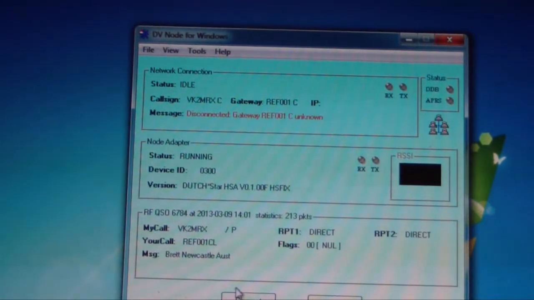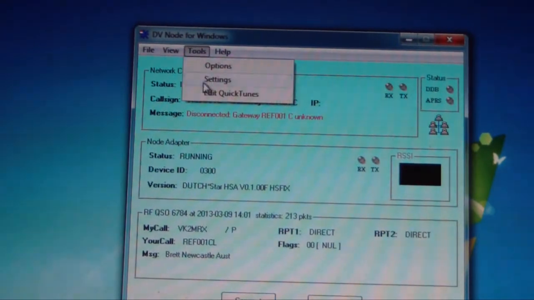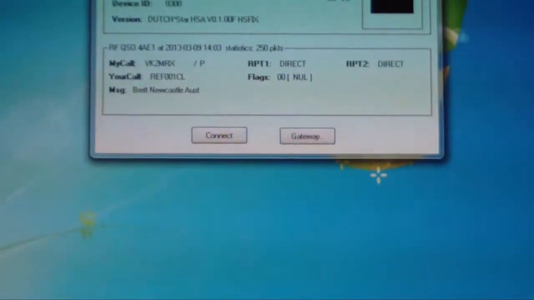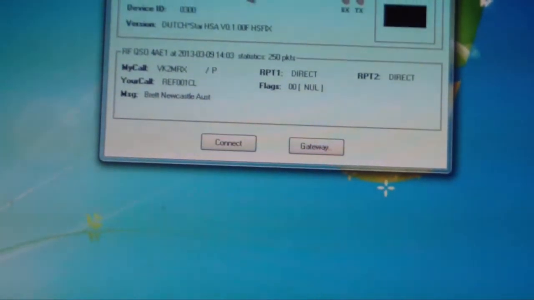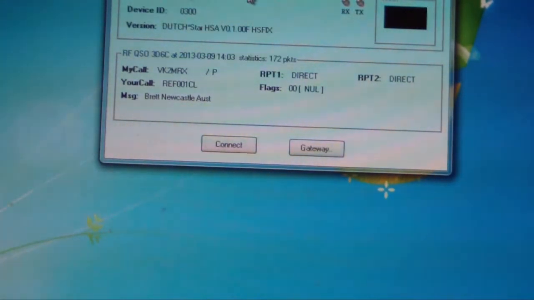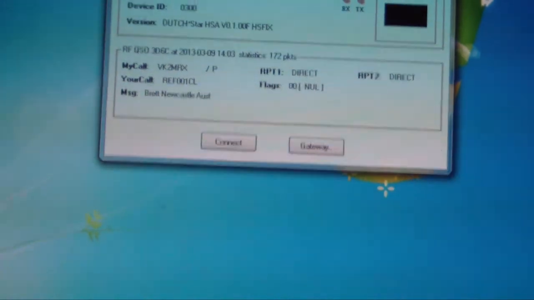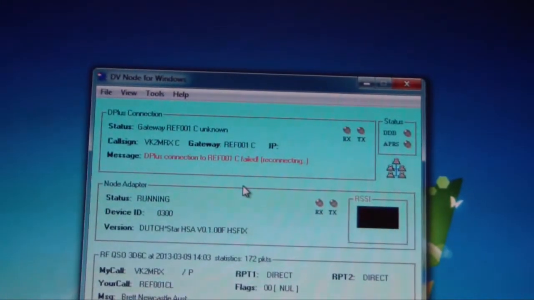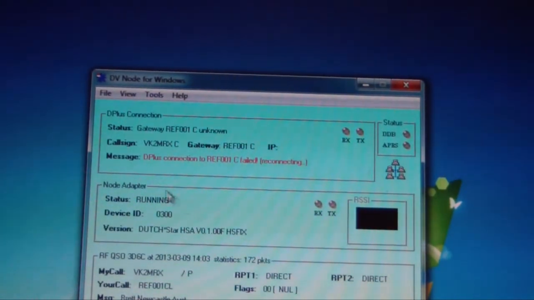And so what I'm actually going to do is try and connect up manually here. Okay, let's go up to the gateway. Unlinked. Not entirely sure what it's doing here. It seems to be receiving and interpreting the instruction okay down the bottom. Directly unlinked, which you'll see down the bottom here. There it is. But the error message we're getting at the top there says that it's unknown D plus connection, so.